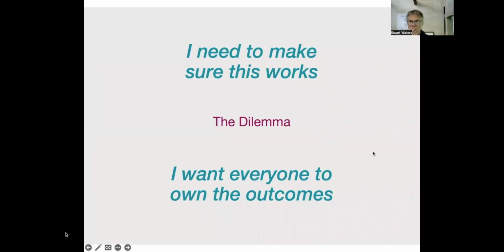So I think one of the things, and I've heard it today, that we certainly often hear is this dilemma: it's our responsibility to make this project work. Everyone, we need to build the road. The minister's promised this, so it's up to us. We're in the hot seat. And at the same time, I've heard Shona's part of this dilemma: if everyone doesn't own this, then it's no outcome at all. So how do we get the project done in a way that everyone owns the outcomes? There's a bit of a dilemma there.